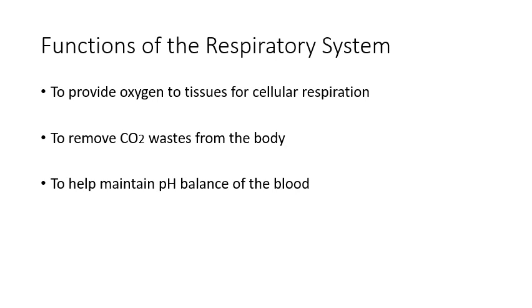Another important function is to eliminate carbon dioxide wastes. As carbon dioxide builds up in the tissues from the cells constantly undergoing cellular respiration, we need to get that CO2 into the bloodstream, and then from the bloodstream into the lungs and out into the atmosphere. And also your respiratory system is important in maintaining the pH balance of your blood. We'll talk about how that works as we move forward in this week's material.